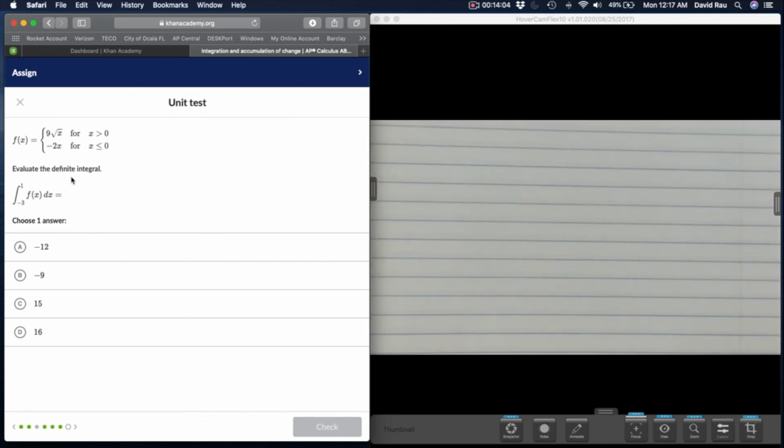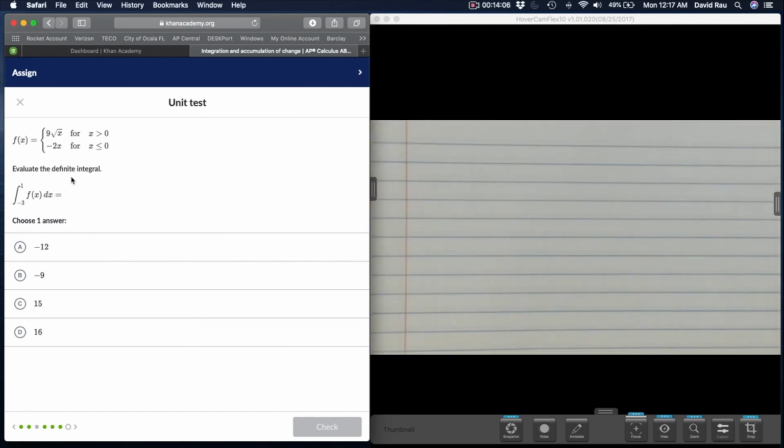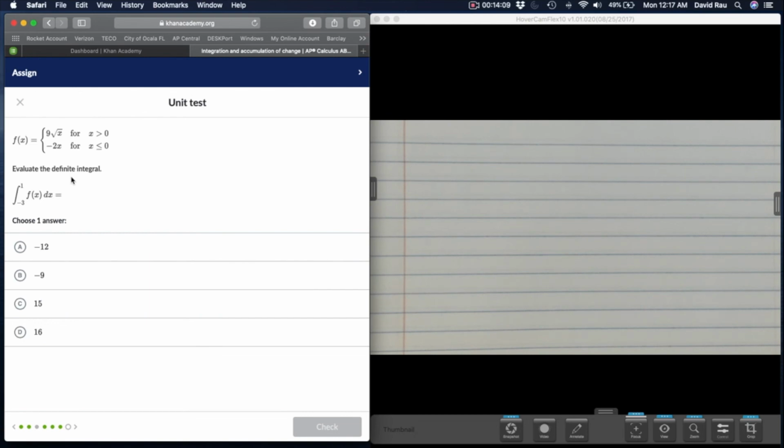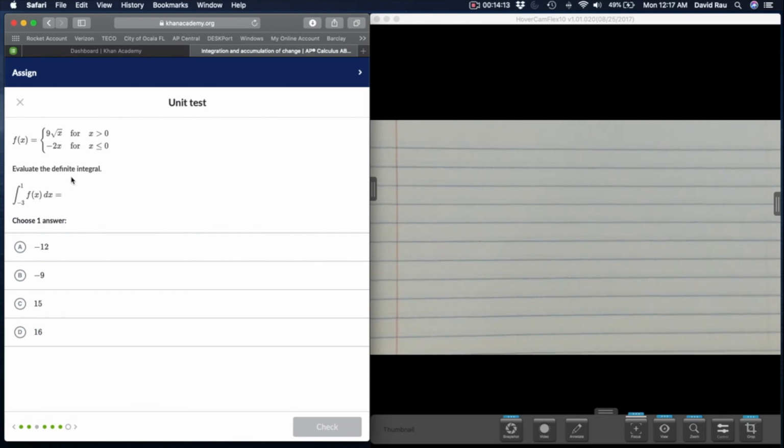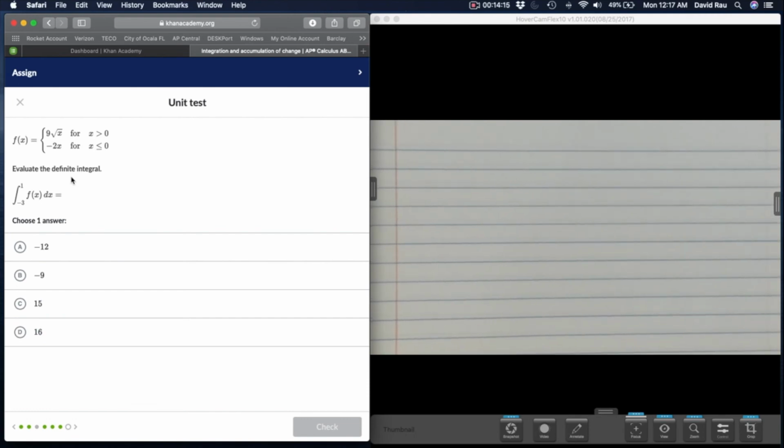And it looks like this will be the last example before I have to pause this, because I can only make 15-minute YouTube videos at a time. All right, up next we're supposed to evaluate the definite integral from -3 to 1. And the idea about this problem is we have to do this in 2 pieces because we're split in this interval into 2 different functions.